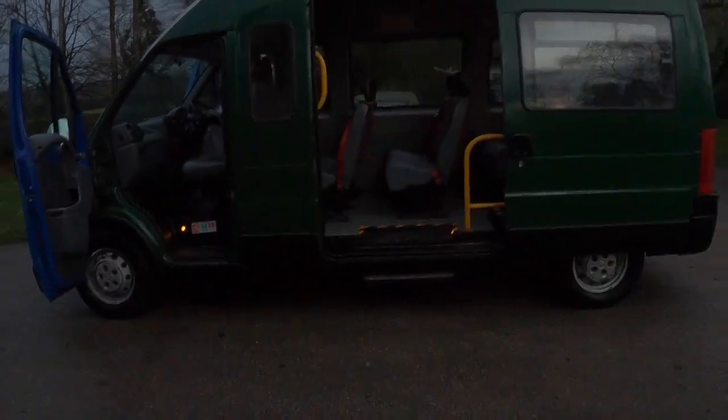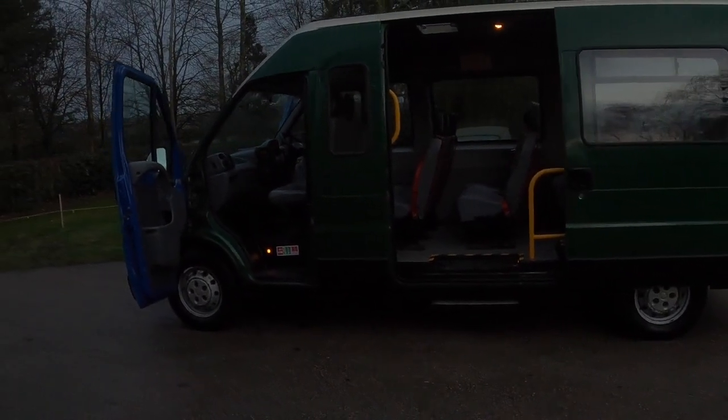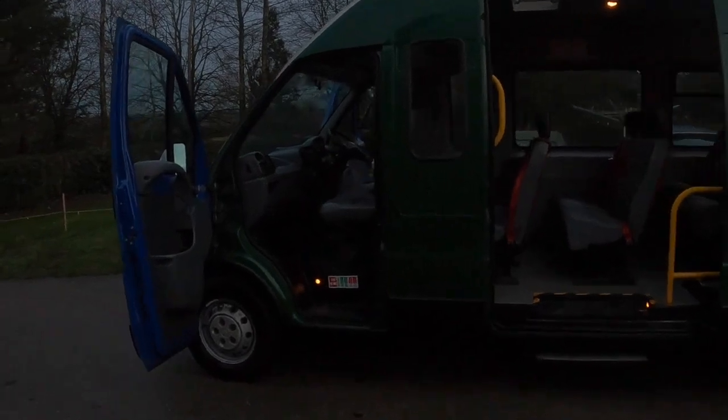Right, it's my third or fourth ever vehicle walk around of all time. They will be improving as time goes by. I think I've shown you everything that I can on this Citroen. If you have any questions, drop me an email or give me a call.